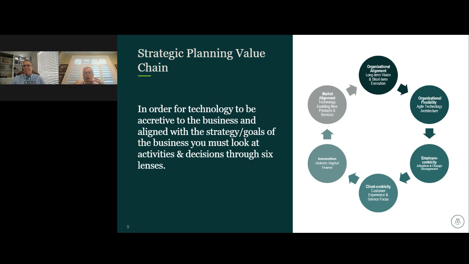Then we'll talk about innovation: who's involved and how does this work, and really dig into some of that. And last but definitely not least is market alignment. You want to make sure that you are aligned with your company at the end of the day. How are you selling products or services? How are you delivering? All these pieces. So we're going to dig into each of these areas as we go forward, and I just wanted to share the broader overview with everyone.